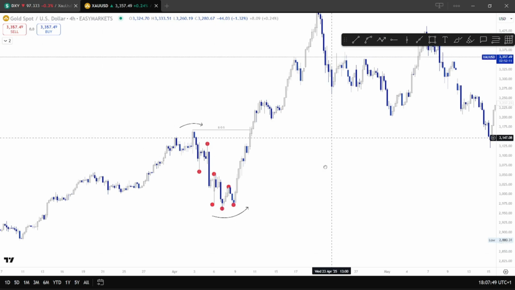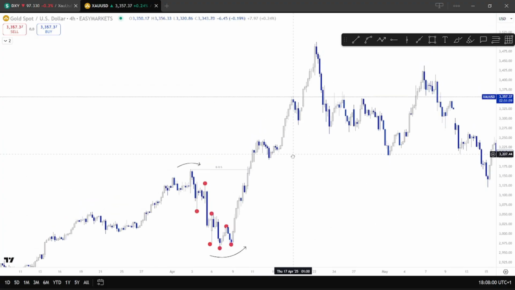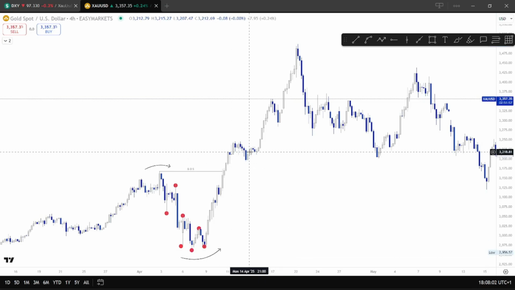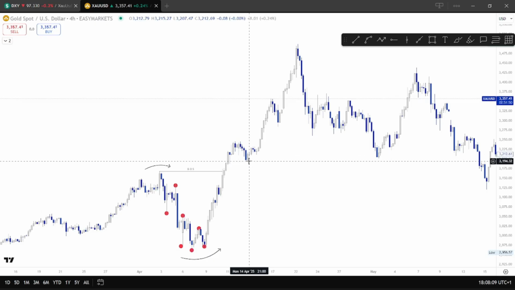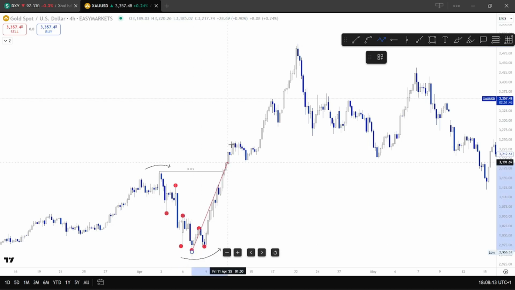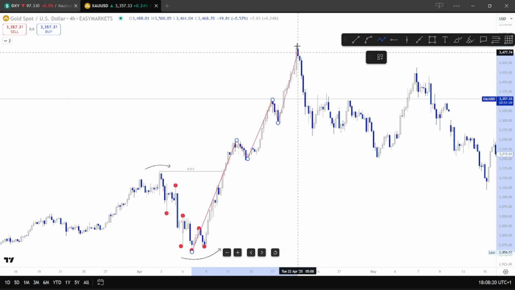Let us continue. In the process of going higher, we began to experience short-term pullbacks. Now, these are the short-term pullbacks. The whole of this leg was the first rest it had. This is going to make sense in a bit. Now, this was the first one. So what you're going to do is mark from here to this place, and then take a low, and then to this high, and then to this high.